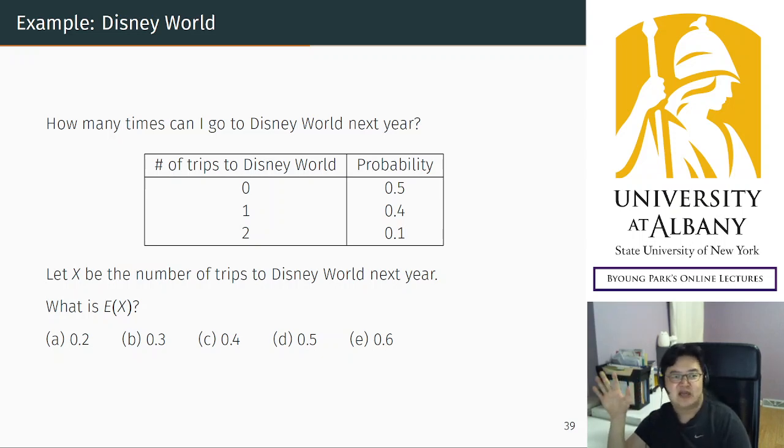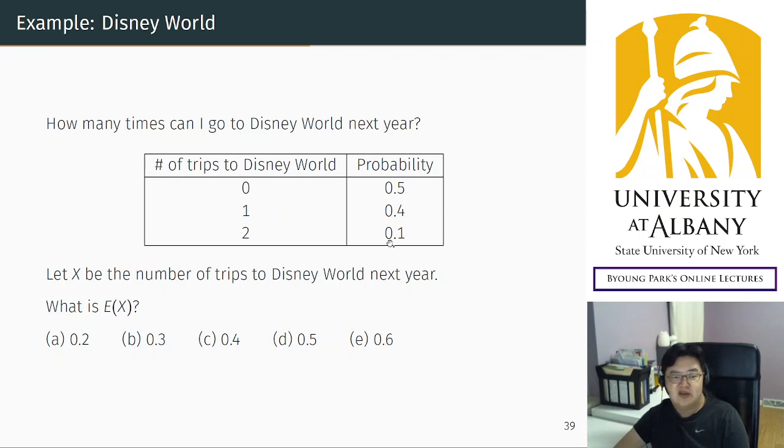So suppose that, how many times can I go to Disney World next year? Let's think about this in terms of probability. I think it's a very realistic distribution. I think 50% is the possibility that I will not go to Disney World, and 40% chance is that our family may go to Disney World next year.